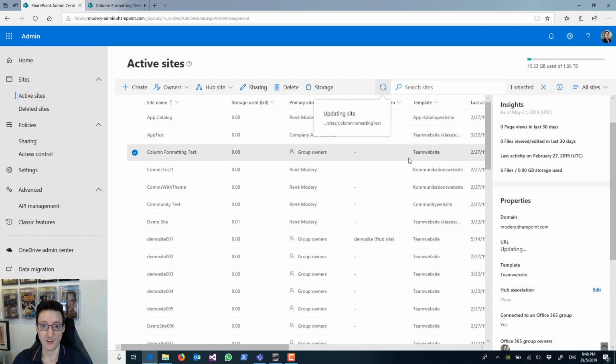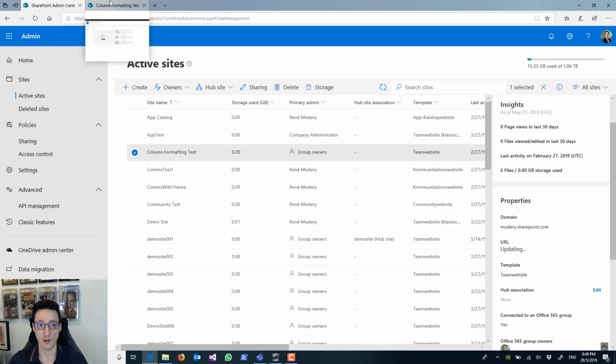And the changes are now getting updated in the background. Now, one thing to note is that when you're making that change, people should not be accessing the site or making changes to content, because they may encounter various issues. They may encounter some loss in connectivity in the meantime when they try to save or update a file. So ideally, you should not update those URLs while other people are using the site, but rather do it during a maintenance window.